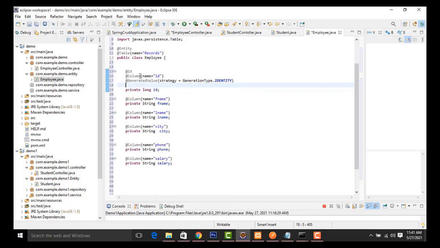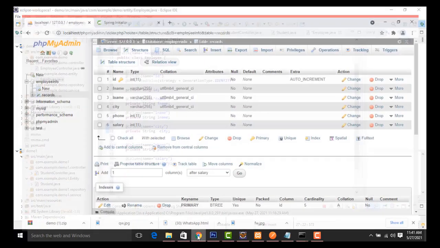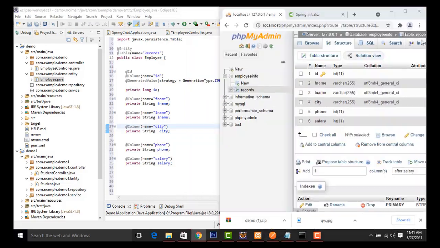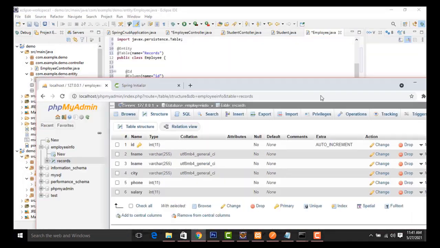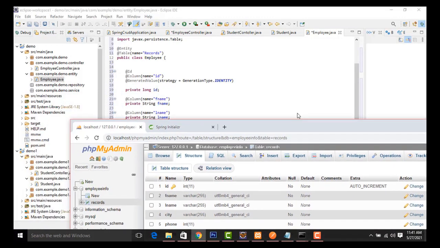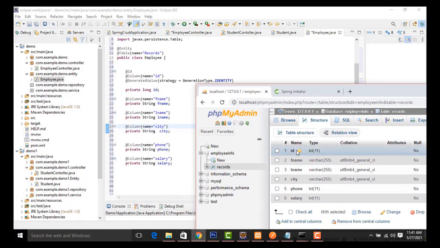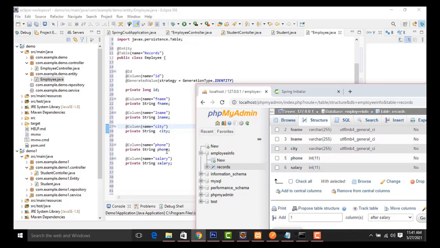So why did I implement it like this? The same name matches this column. Here I write ID, first name, last name, city, font, salary.